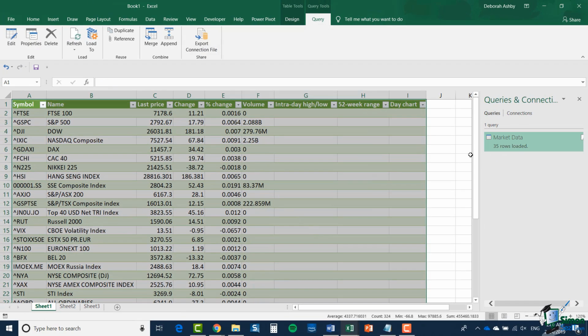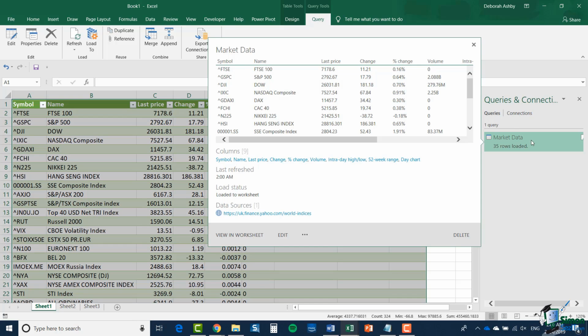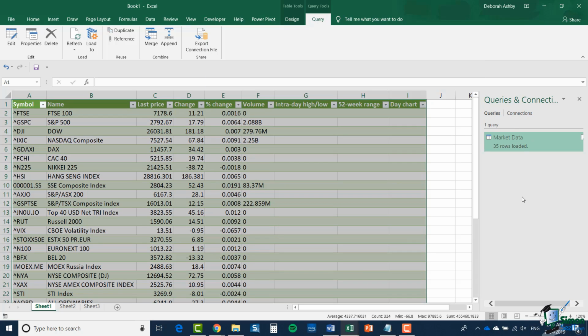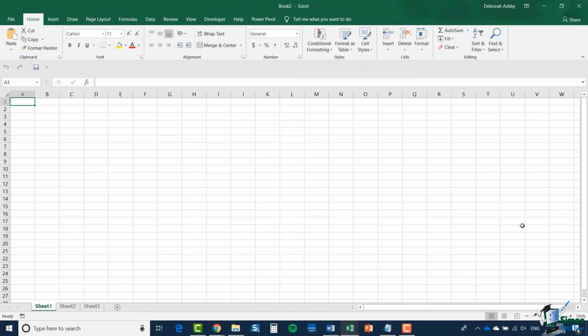And you can see that change to the title has now taken effect in the Queries and Connections pane on the right-hand side. It's now labeled as Market Data as opposed to the rather innocuous Table 0. So again, if this were a weekday, you would see that after 2 minutes, these prices would update themselves. Now I want to show you what happens if I come back to that workbook at a later time. Now I'm going to open that same workbook again.